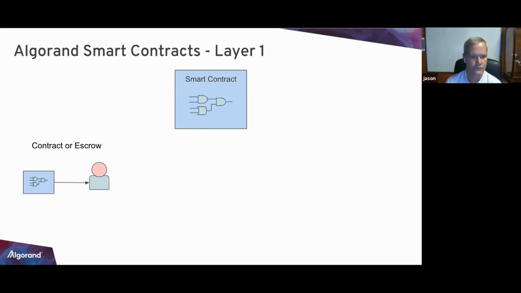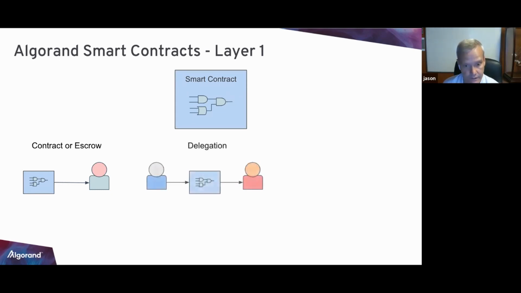You can think of this as escrows. This is fairly similar to most blockchains, right? So you compile the logic, it produces an Algorand address. That's one way. Then you can transact from that account to another account on the Algorand system. That's, like I said, called a contract account. Or you can use escrow if you're familiar with that term.